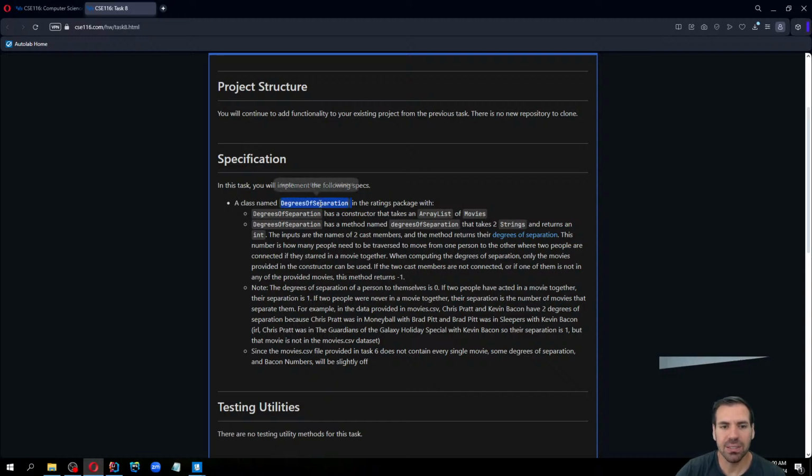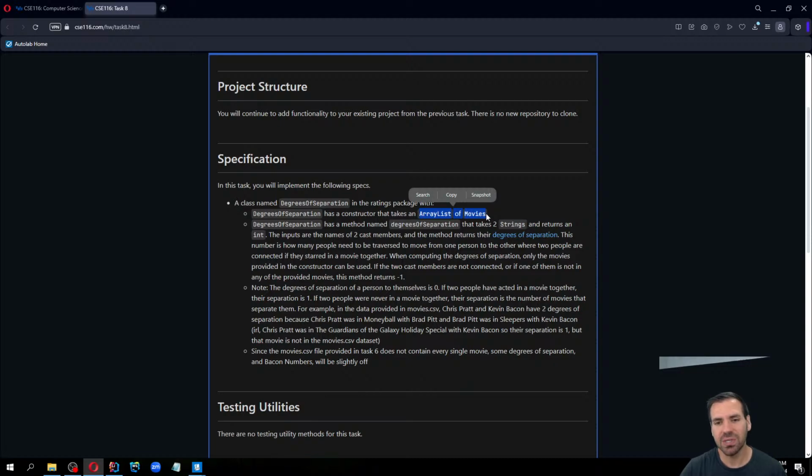But what this class does, what this test is doing, we're going to create this degrees of separation class with a constructor that takes an array list of movies that, as I just said, importantly has cast lists, but you don't have to add any ratings to these if you don't want to. And you do have an option, whatever your preference is, to load these movies up. You can create your test files and call the read movies method, or you can create these array lists manually.